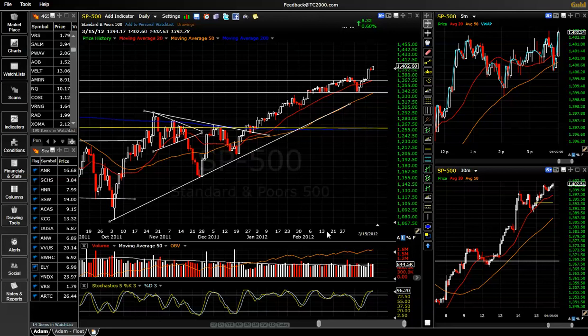Hey everybody, looks like we had another great day in the markets today as we broke out higher past that 1400 level in the S&P. We are starting to see some short-term overbought here, getting some pretty high readings. What we like to see here is a nice fill and backfill of this area back down to that 20-day moving average, this breakout spot. Get a little retest there before we push higher.